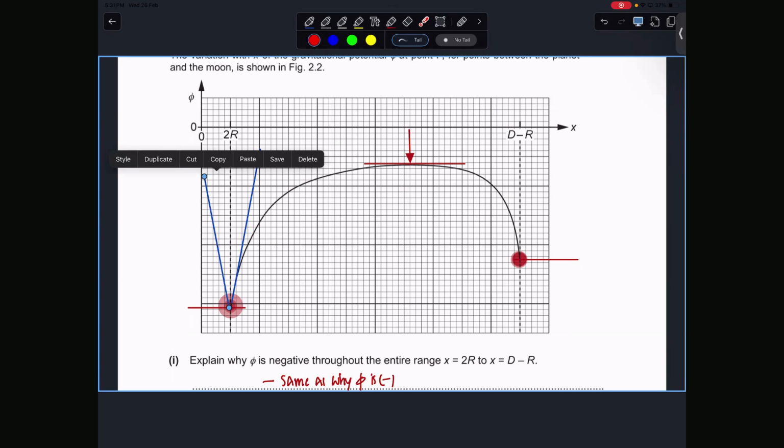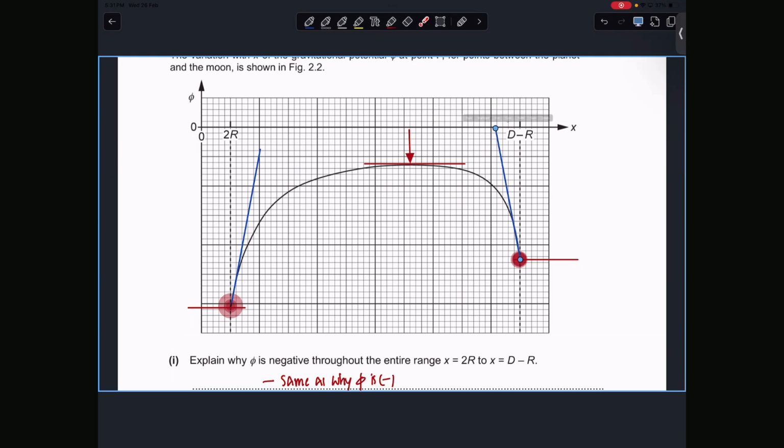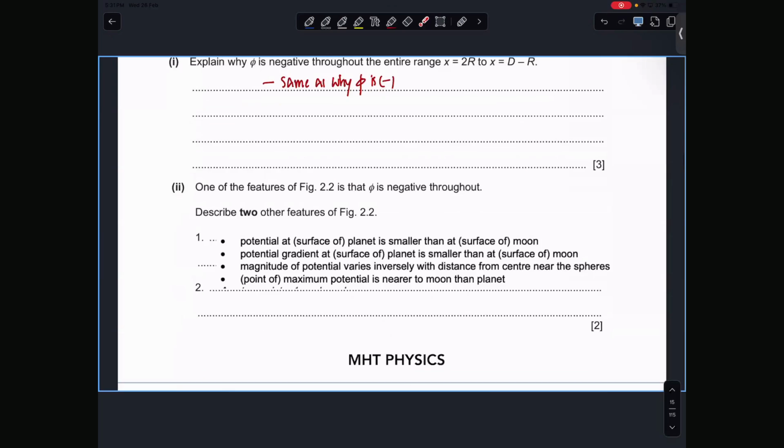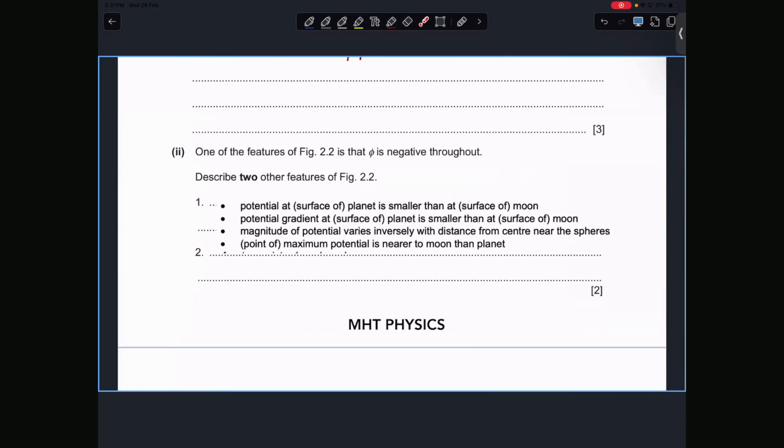No. Here, look, from here, what mistake am I making? Of course you'll want it to be more steep. Okay, fine, let me make it a bit steeper. Okay, you forced it when it wasn't very obvious. I wouldn't have written this point, okay? It's not convincing for me. Magnitude of potential varies inversely with distance from the center of the sphere.